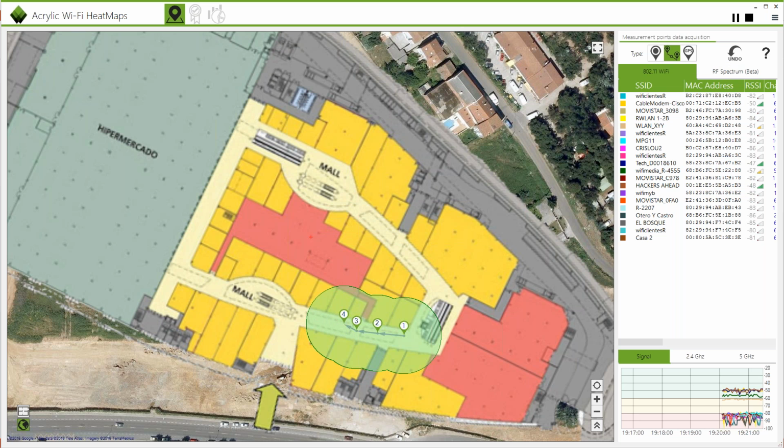If you choose the continuous capture mode, it only requires us to enter our position at the beginning of the survey. In this case, let's say we're here, and then we can start walking straight at a constant pace until we reach a corner where we'll select our position once again. With this continuous mode, we only click in two different points, but all along our way Acrylic has been collecting data. So it automatically captures data along our way. This method is highly recommended for large surveyed areas, since we don't need to stop to click on the map everywhere we want to collect data.